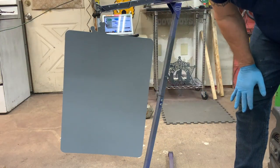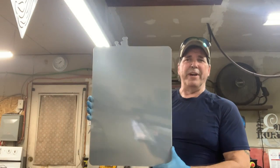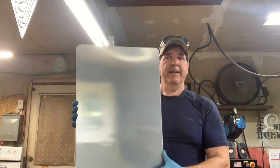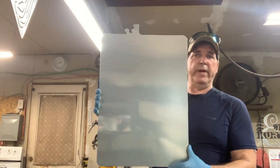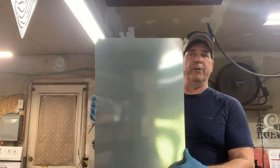As you can see, it doesn't look like chrome. Let's watch what happens. So there you go, guys. Check this out. Beautiful chrome. Okay, you can end up having signs done in chrome, which we have different products made of chrome and so forth. But this turns out really beautiful.